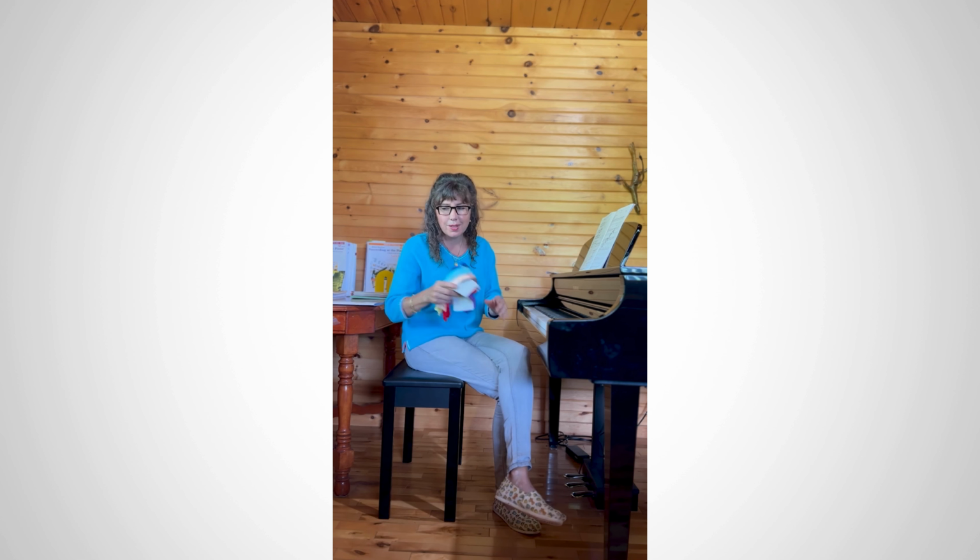So remember that all of this artistic playing and thinking about the sound and the physical gesture and imagination is all found at the very beginning in succeeding at the piano. And I certainly ask you to look at this method seriously. And for those of you that are already using it, I know that you are having great success with your students.